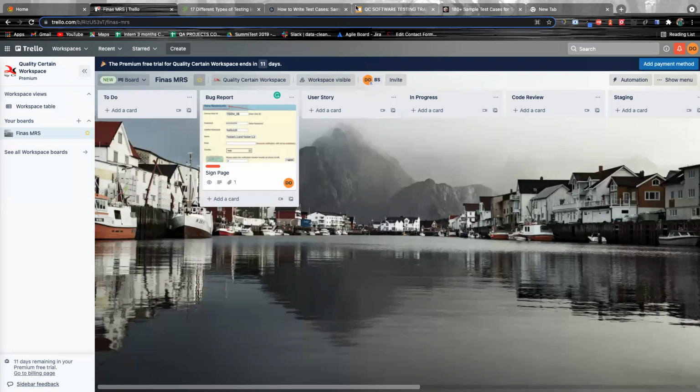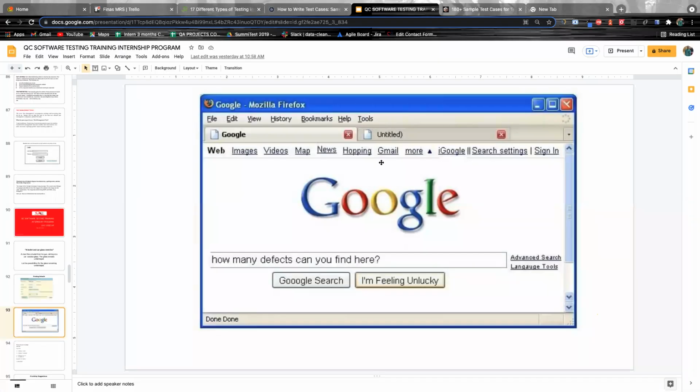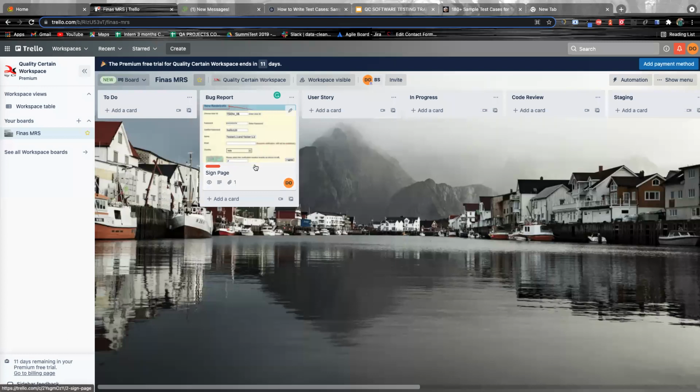This is an exercise. Writing test cases is a different exercise, for the Guru Banking app. So this is a page from Google that you need to explore and find as many bugs as possible, and you have to report them here on the Trello management tool.